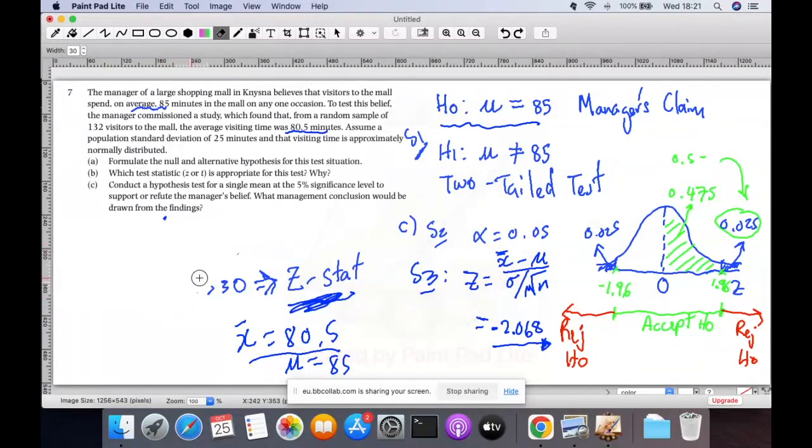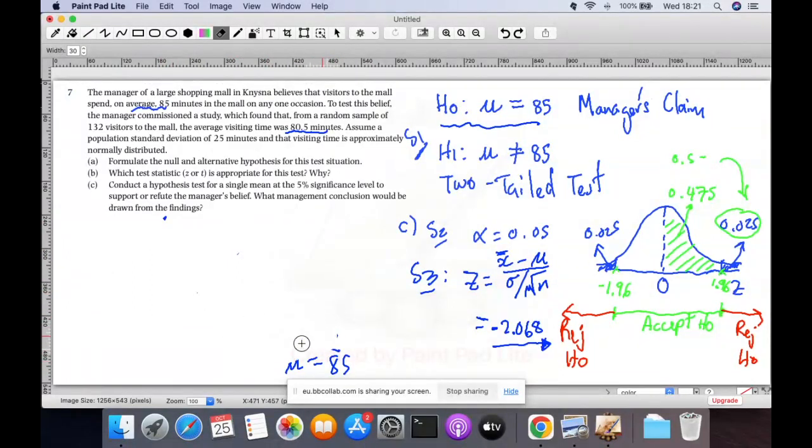There are only 5 steps, so don't get intimidated or lose hope. There'll be 2 more steps which are done very quickly now. All the hard work is actually done. All right, so now we've done step 3. Step 4 is basically looking at what you got in step 3 and deciding whether you reject or accept your H naught.